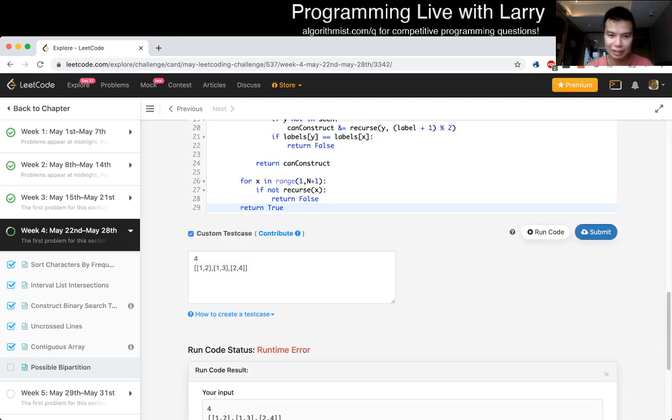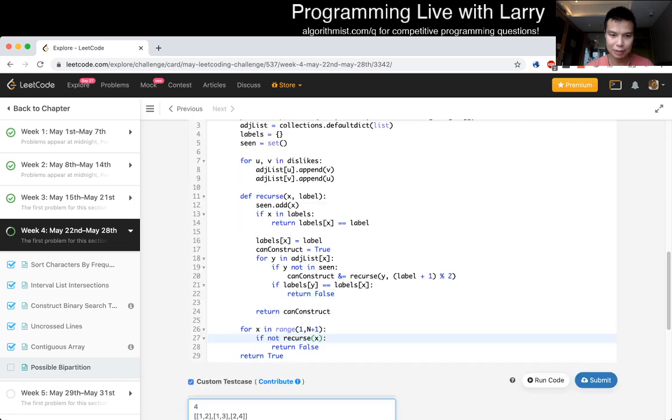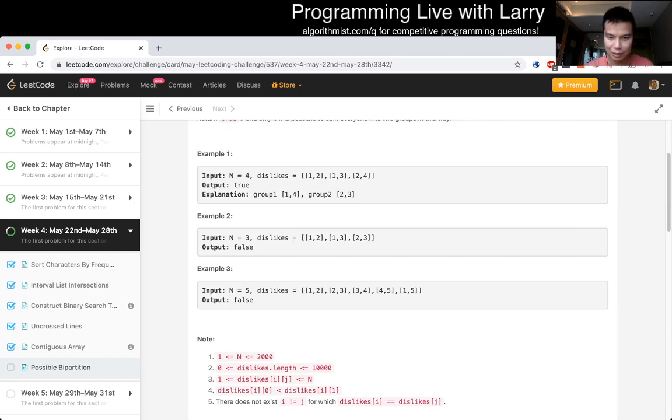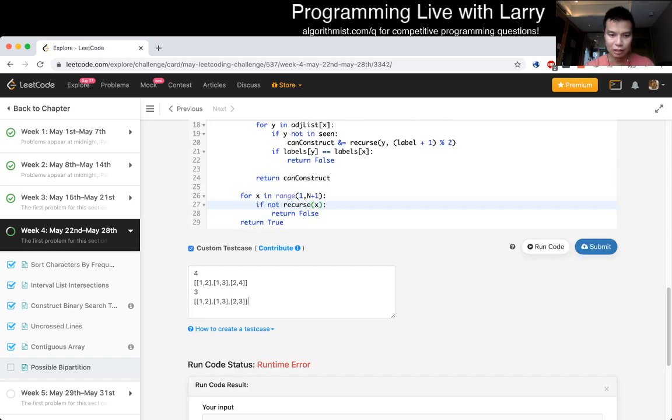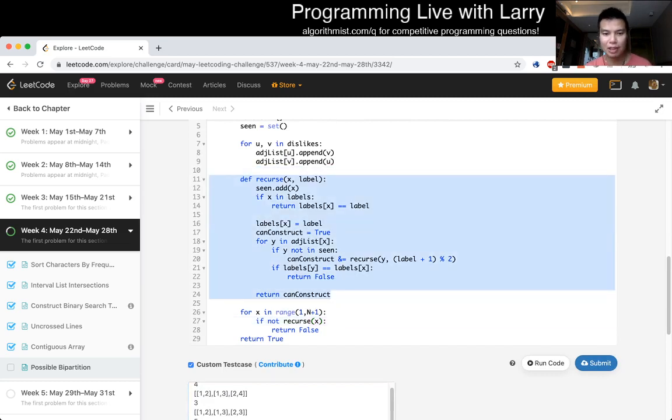Oh, I need to put in something. Let me put in the test cases first. So we have to kick off, so that's how we would construct this recursion. The idea is that for each node with a given label, we label all its neighbors on the dislike graph the opposite of what we're labeling this node.